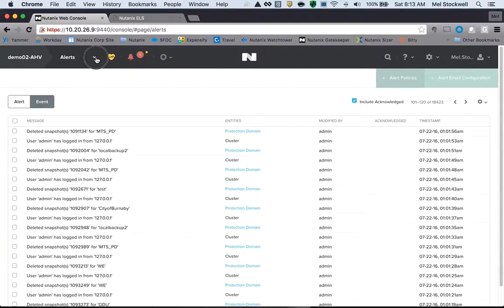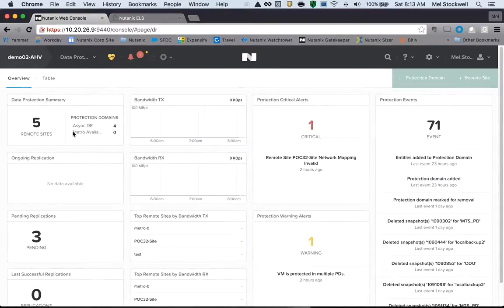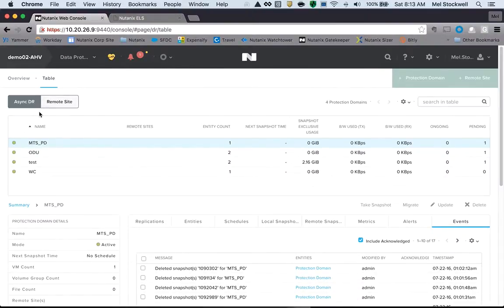I will say there is contextual events reporting, and what I mean by that is if I pick on a certain entity in the infrastructure, such as, let's say, data protection, and I want to see everything that has occurred to a protection domain, and that's a collection of virtual machines and files, as well as a backup schedule, locations as to where the remote backups are, and a couple other parameters that you apply to a protection domain.